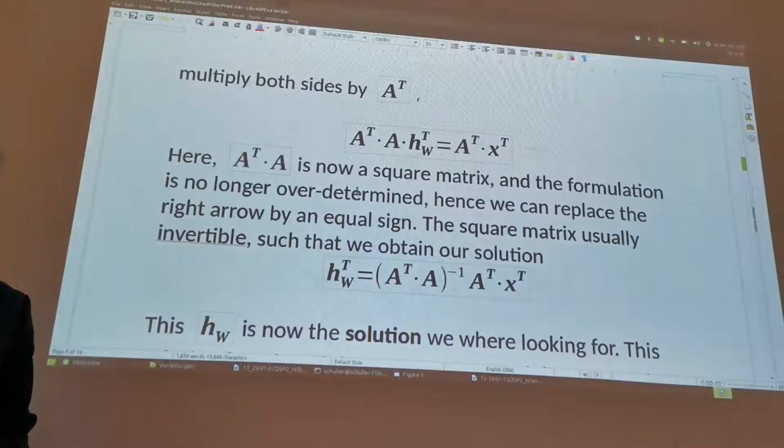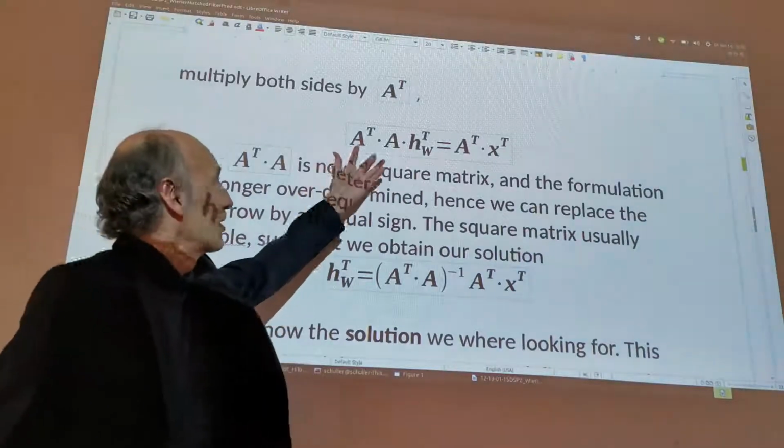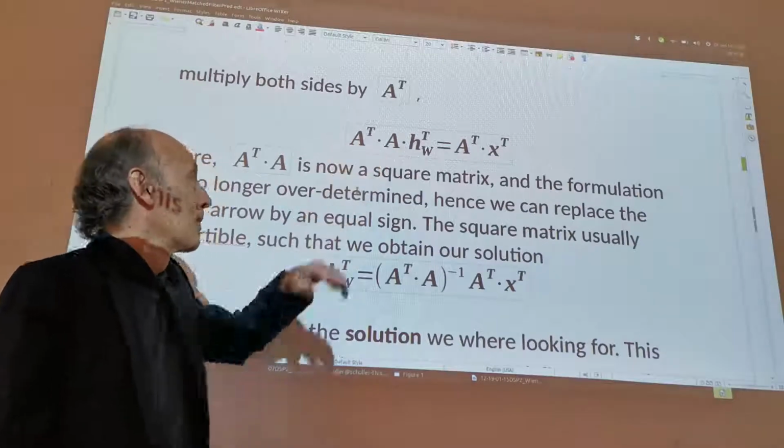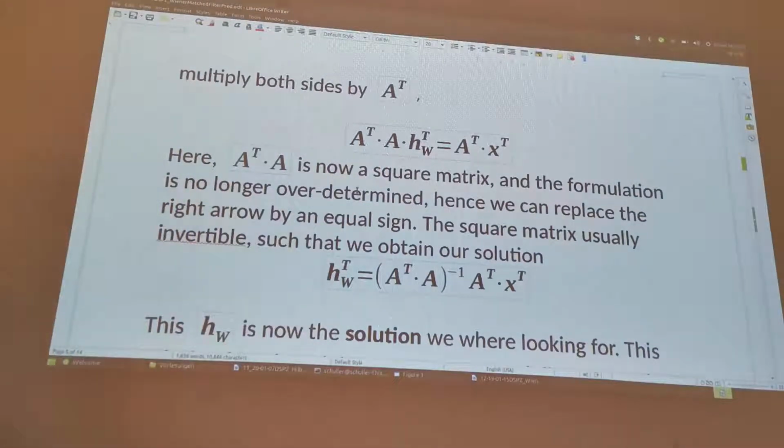And most of the time, it is invertible. If not, then we have to try a different signal. Yeah, so actually the matrix A is based on our signal, and if you find a singular matrix A transpose A, we just use a different signal. So this might be non-invertible if the signal is only containing silence. Then we have all zeros. Then it doesn't work.